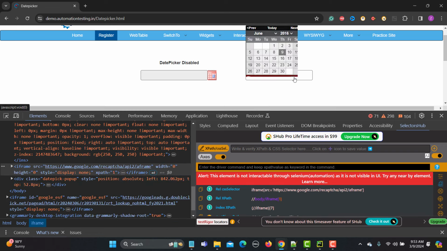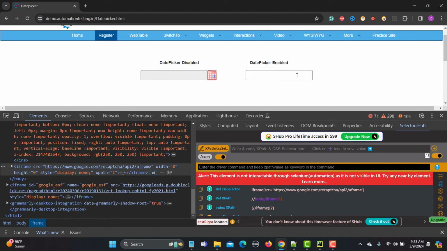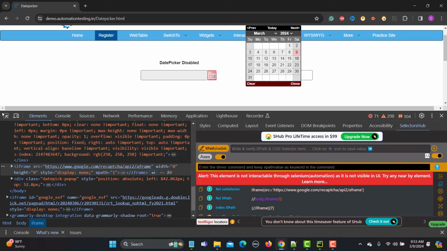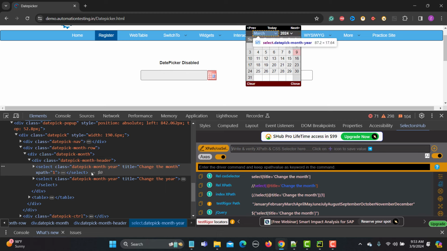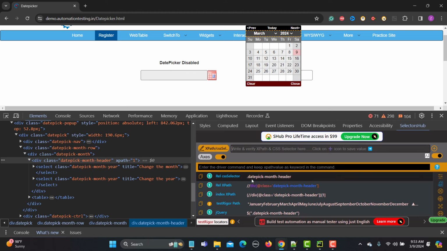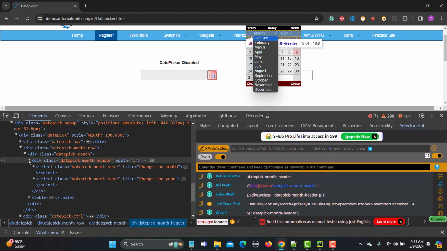Let me remove this value from here, and now if I go here and inspect this date, pick month year, here we can go with the class because the class is available, and this is dot datepick dash month dash year, right? So we can identify this drop down basically.